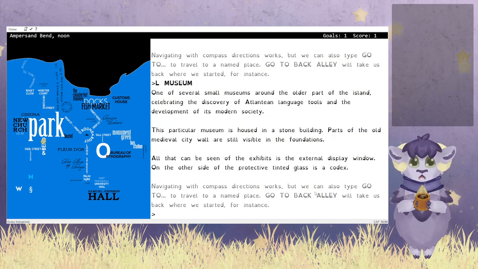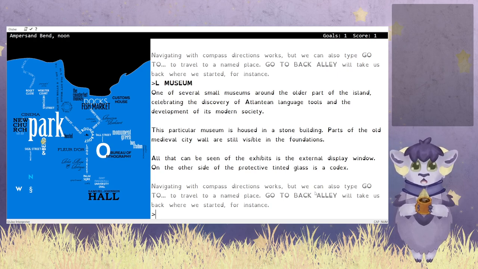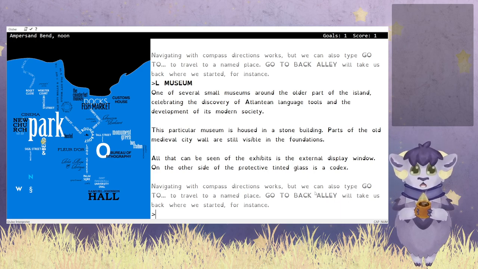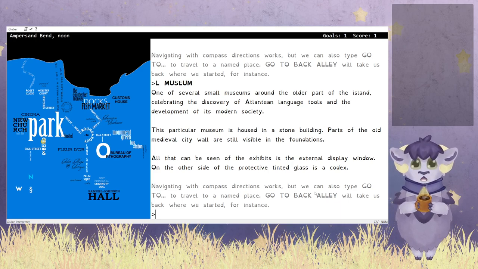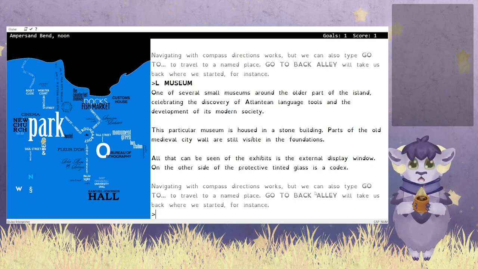One of several small museums around the older part of the island celebrating the discovery of Atlantean language tools and the development of its modern society. This particular museum is housed in a stone building. Parts of the old medieval city wall are still visible in the foundations. All that can be seen of the exhibits is the external display window. On the other side of the protective tinted glass is a codex.